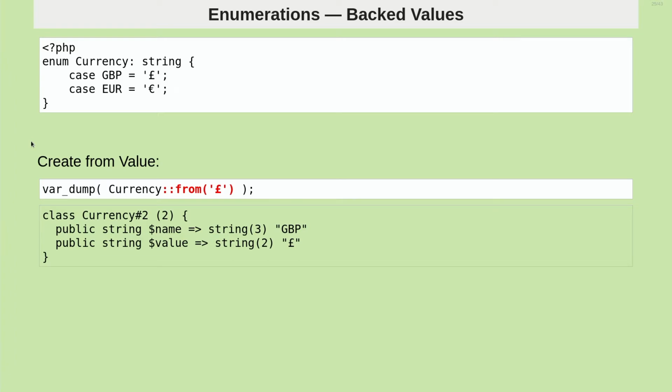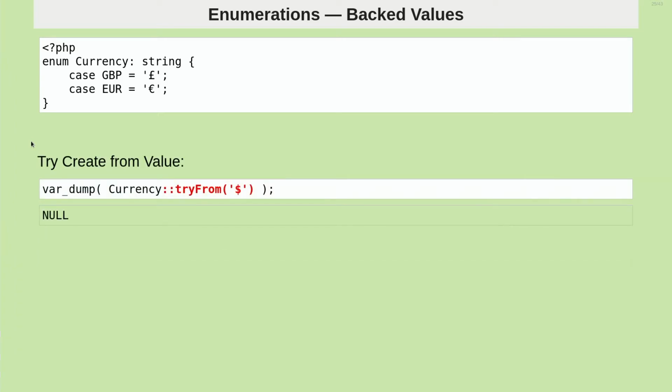However, if you don't necessarily know what gets passed in, you can also use tryFrom. And tryFrom will never throw an exception. It will either return an enumeration instance or it will return null, which gives you the opportunity to throw everything in there, and if it isn't a valid backed value, you don't get an exception. Because there's probably situations where this is useful. I mean, if you pass in the value as a GET parameter, for example, everybody can change the GET parameters to something else, right? Hacking, as some newspapers call that. And you don't want the application to break down with an exception, for example.